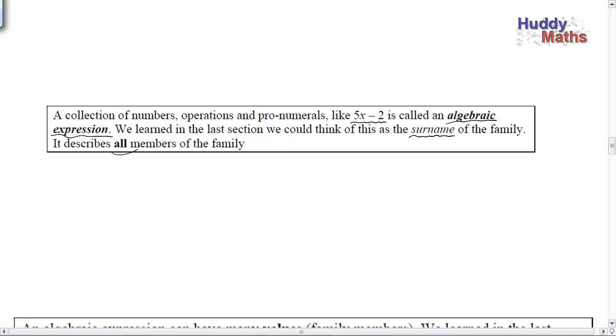And every family member can be generated by putting in different values of x, and you get a different member of the family. That's why x was called the generation number. And it could vary. Many, many values. How many values, I wonder? Many, many values. Would we put a restriction on that? We'll have a think about that and we'll come back.